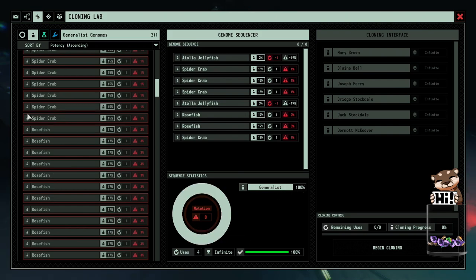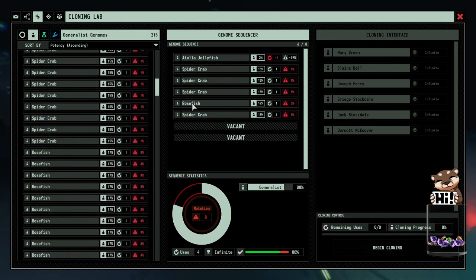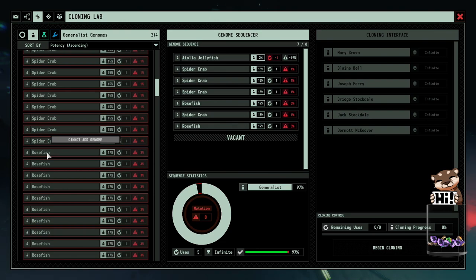We can only use it 4 times because I have to have 2 of them in there. What if I only have 1 in there? We can get to 97%. That's pretty good, actually, I'd say. Can I move out one more?